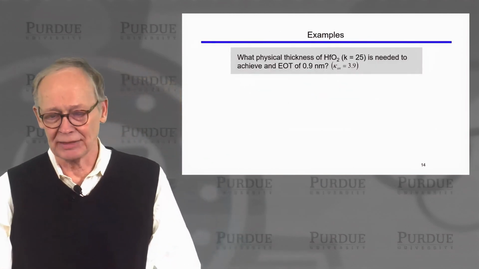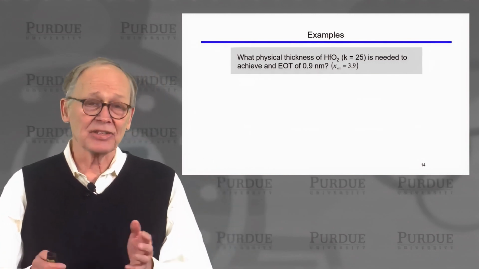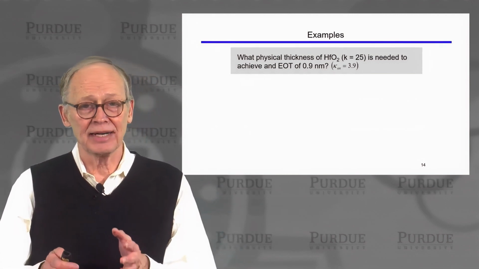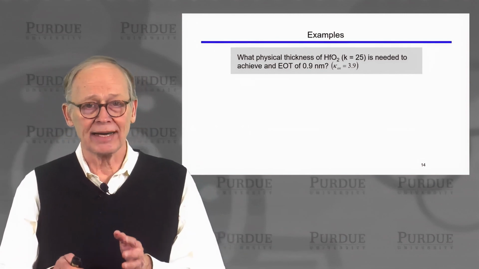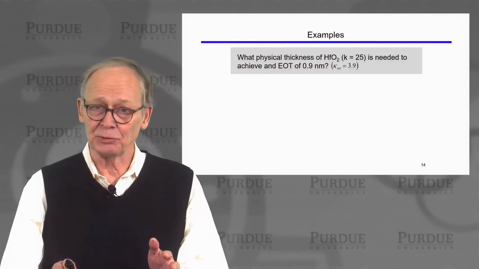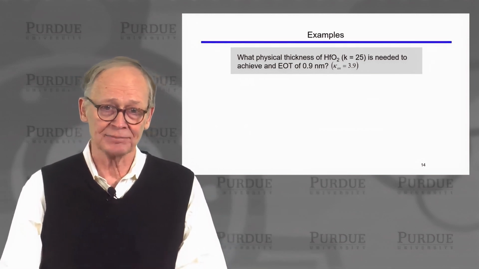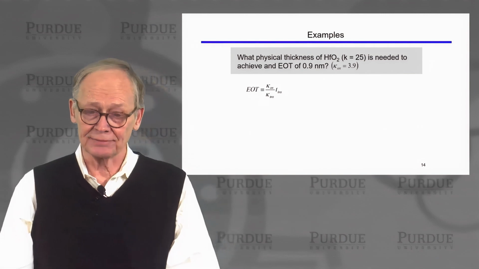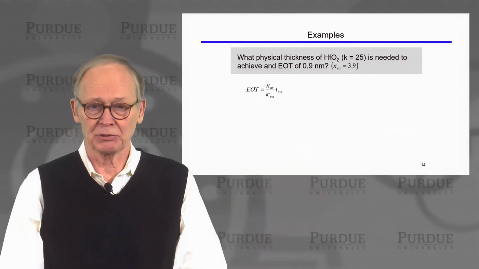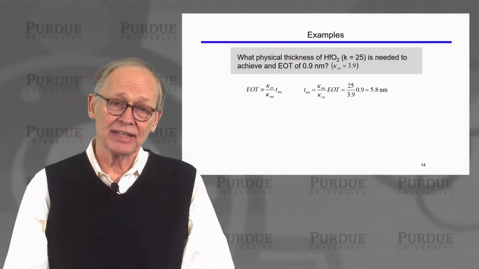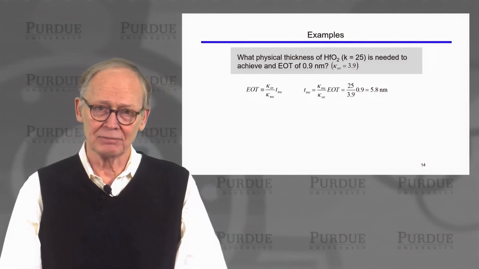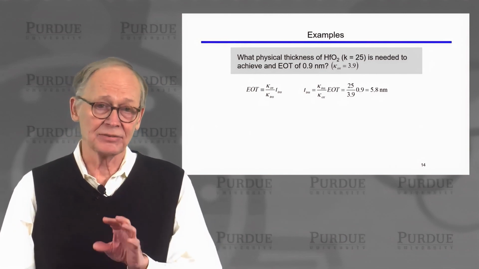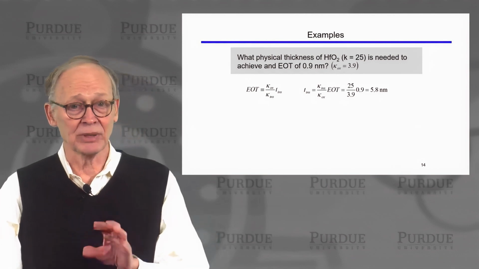All right, two quick examples to show you how this works out. Let's say we have a layer of hafnium dioxide, which has a high dielectric constant. And we would like to achieve a capacitance that we could get with 0.9 nanometers of silicon dioxide. But we can't use 0.9 nanometers of silicon dioxide because it would be too leaky. Electrons would quantum mechanically tunnel through it. Well, if we ask what's the equivalent oxide thickness for this system, we simply use our formula. It's a ratio of dielectric constants. We plug numbers in, and we see that with 5.8 nanometers of hafnium dioxide, much, much thicker than the 0.9 nanometers of SiO2 we would need for the same capacitance, we can achieve the same capacitance. But that's a thick enough layer that we can suppress the tunneling.